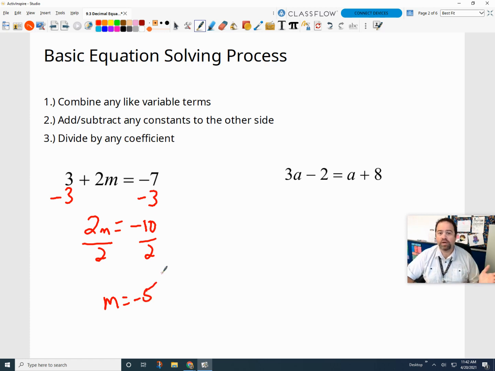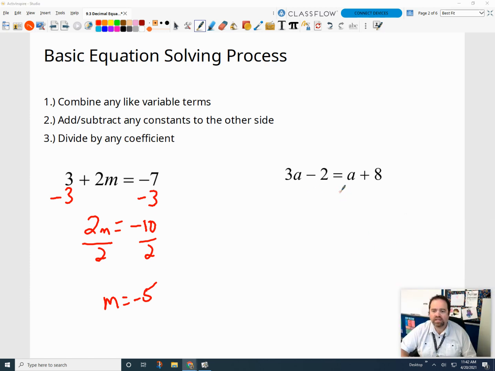Now, there were no decimals in that. If there had been decimals in this equation, you would have done the exact same things, just doing the operations with decimals. That's why we spent Monday and Tuesday doing those. All right, so the second one over here on the right, I've got an a on the left-hand side and an a on the right-hand side, so I'm going to subtract off the smaller one. That leaves me with 2 a's instead of 3. Minus 2, just drop that down, equals, drop that down, and then 8 on the right.